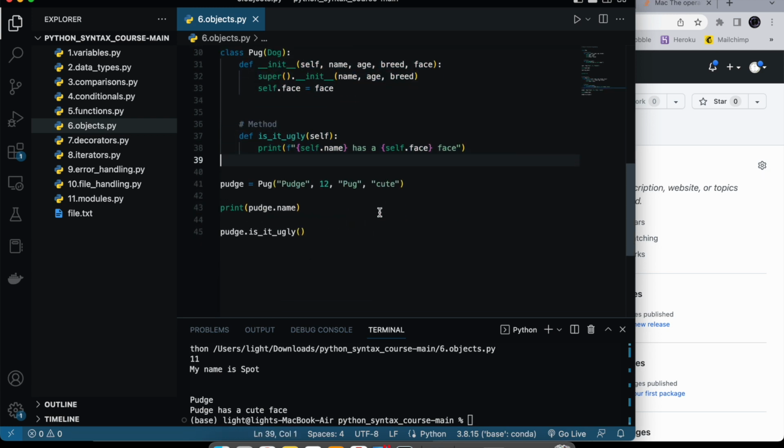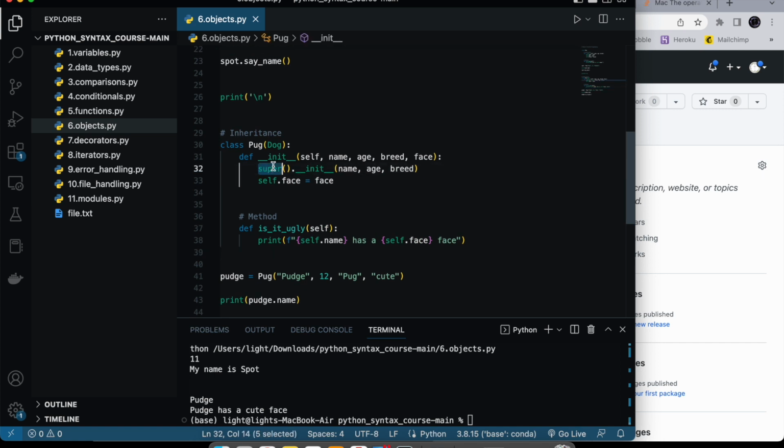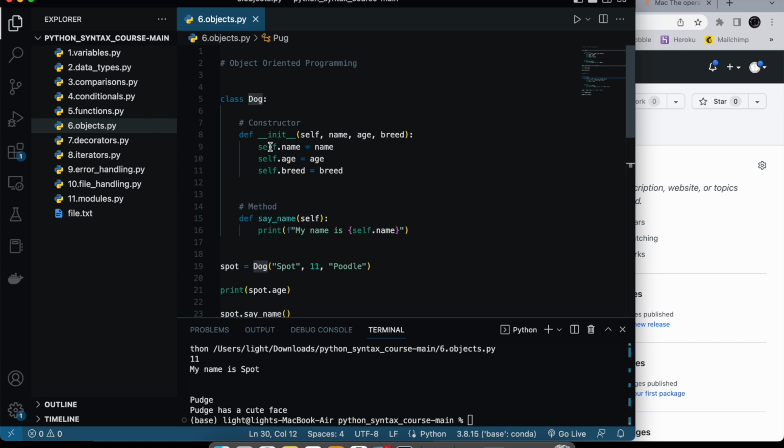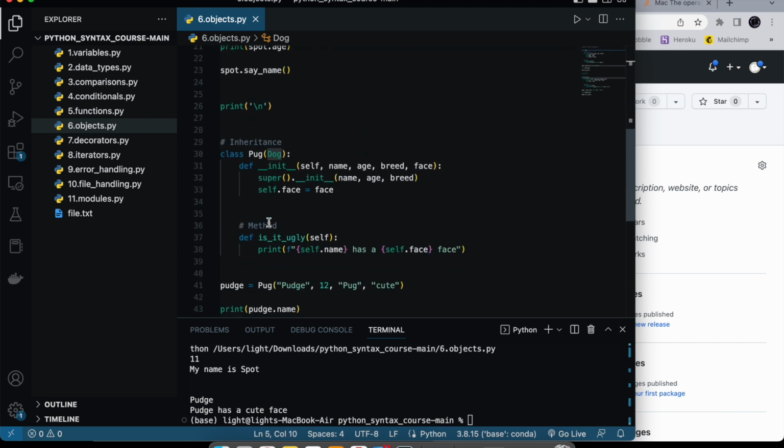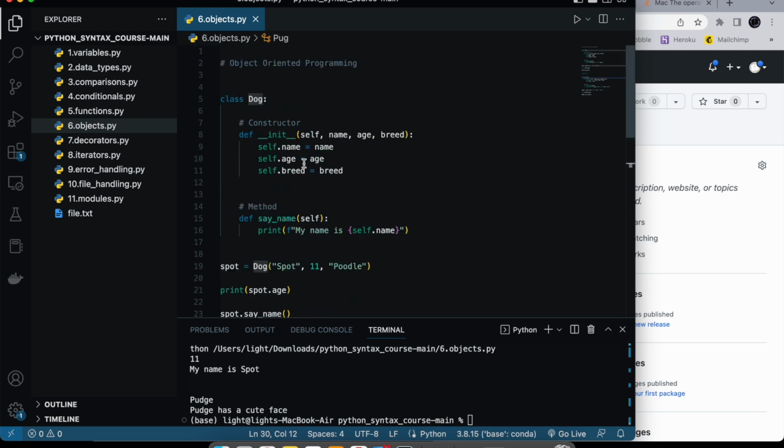The only difference is we have this thing called super in here. So with the class, when you want to inherit stuff from a particular class, Pug is inheriting all the methods and all the variables from Dog. That's how we do it.